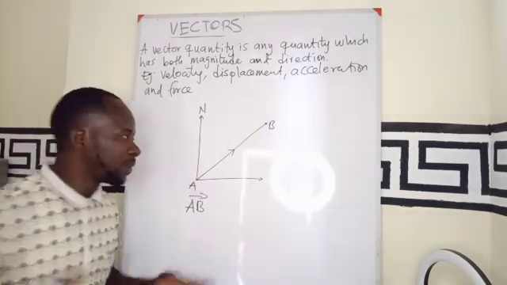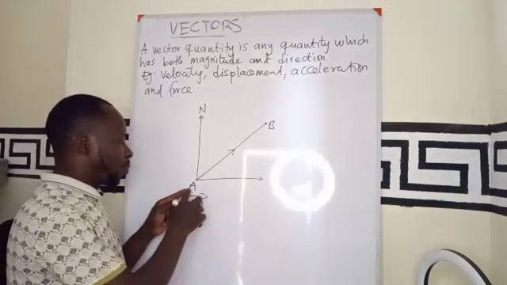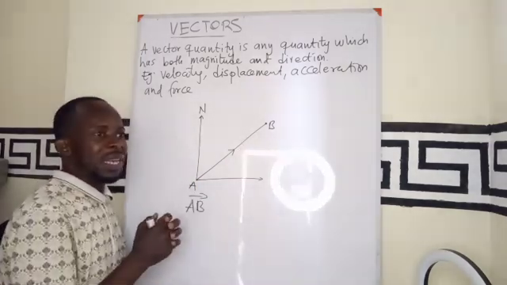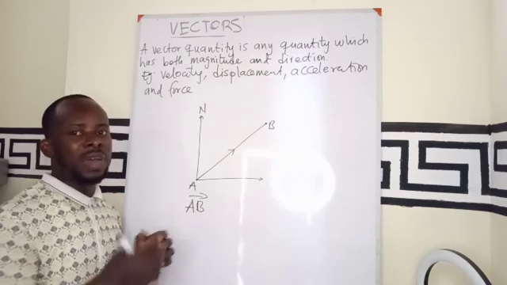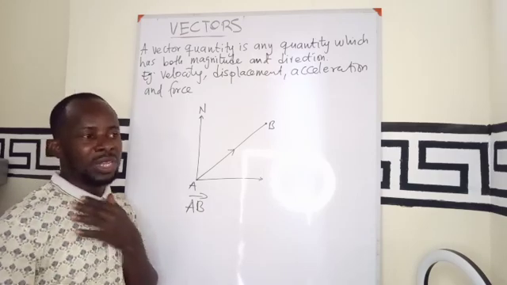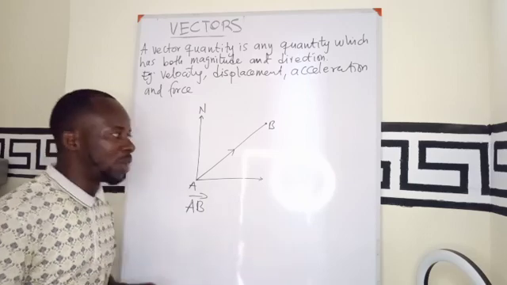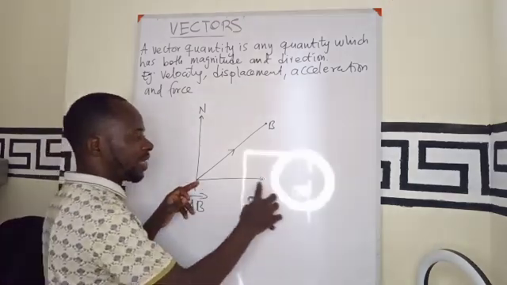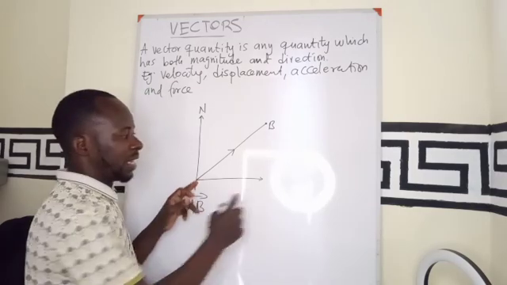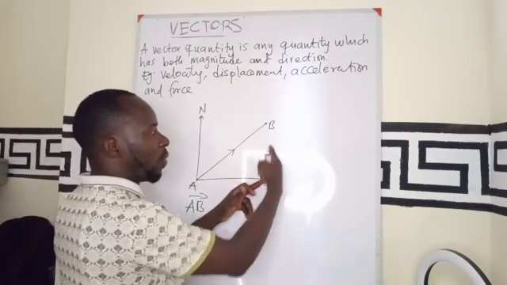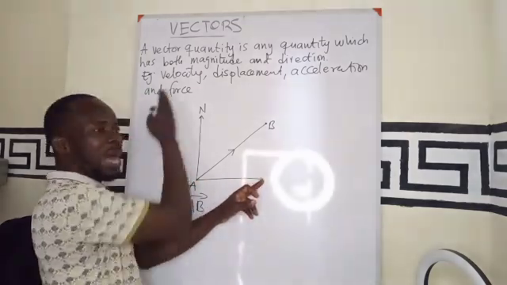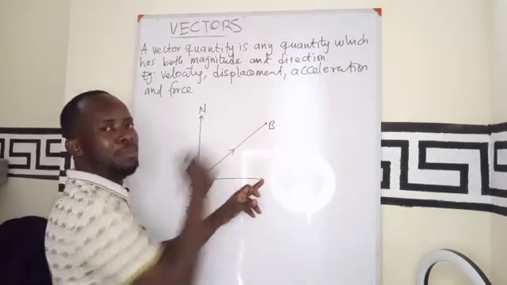Now we can also see that from the point A to B is the main direction. We can also find a displacement, meaning change of route. We have to change the direction in which we are moving. I can move along this axis, which is our X axis, then forward it on the parallel axis of Y to meet the same point.